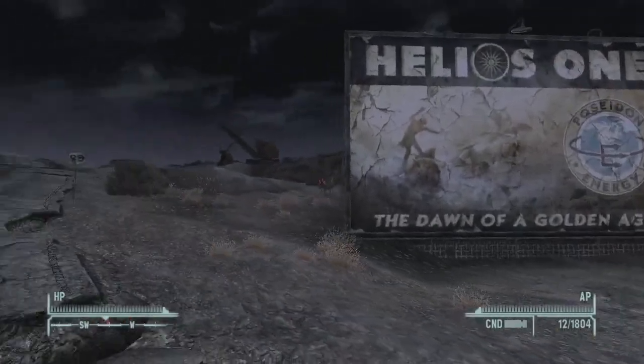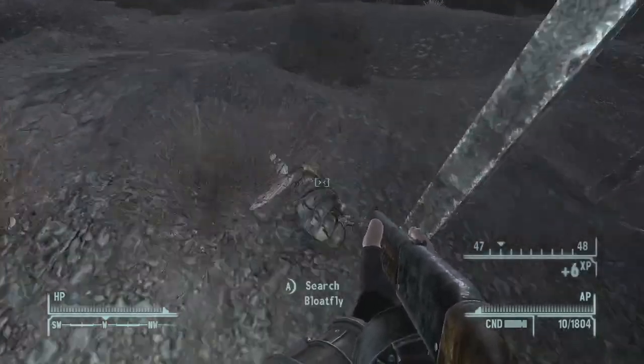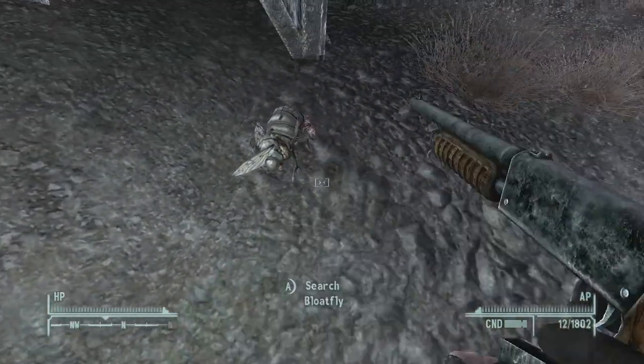And then on the southern end of the Dorado Dry Lake, we can find a Helios One billboard, along with seeing Helios One in the background, which is located at the southern end of El Dorado. And there's also a Bloatfly behind this billboard as well.